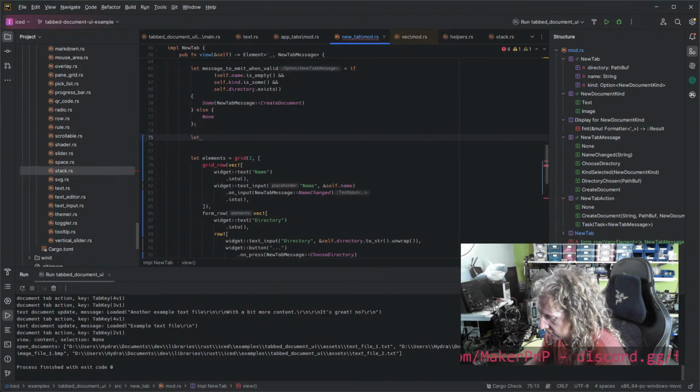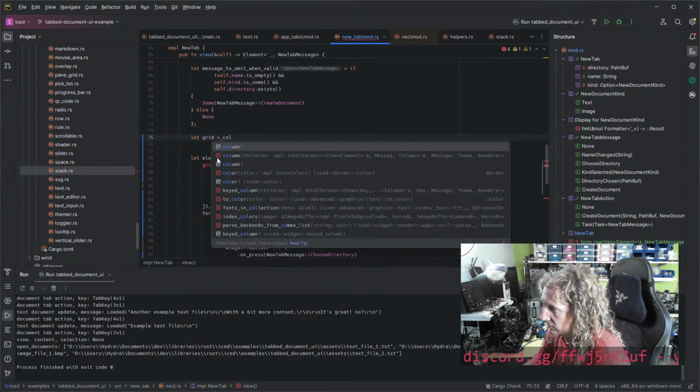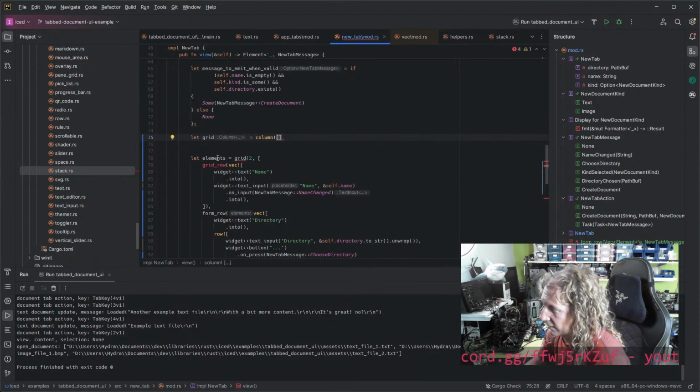Let grid is. What do you have to do first? You have to do the columns probably. So we're going to go, I don't know, let's go label column. This is crap.